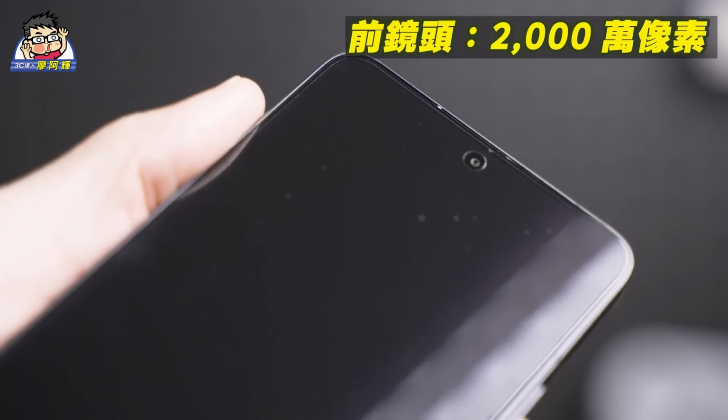Unfortunately, I have to say the F7 Pro lacks a telephoto lens. This is a bit unfortunate. Of course, as the main lens has high resolution, the sensor itself supports cropping mode. It supports 2x lossless cropping. Even when you use up to 5x digital zoom, I think the image quality is quite excellent. It's quite usable.